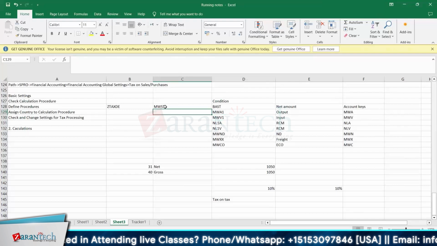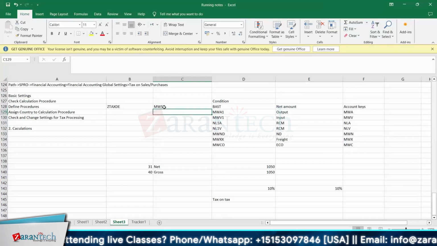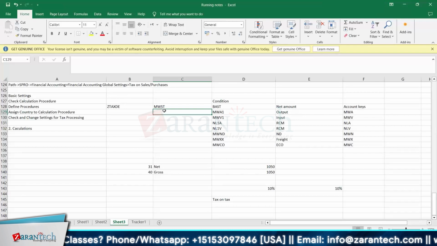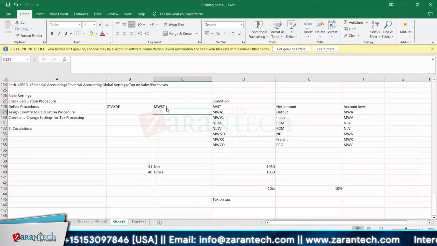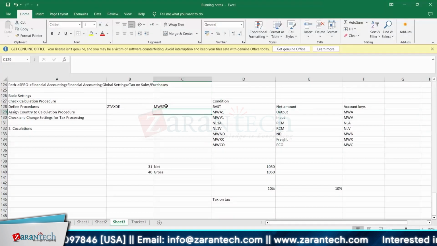So there's a reason for this access sequence. At the sales order level, you might see whether it's domestic or export, intra or something. We have some combinations in VK13. If you go and check in VK13, giving the condition type MWST, if you are using a native tax solution, you will understand what I'm trying to say. So access sequence will play a crucial role. This is very, very important.